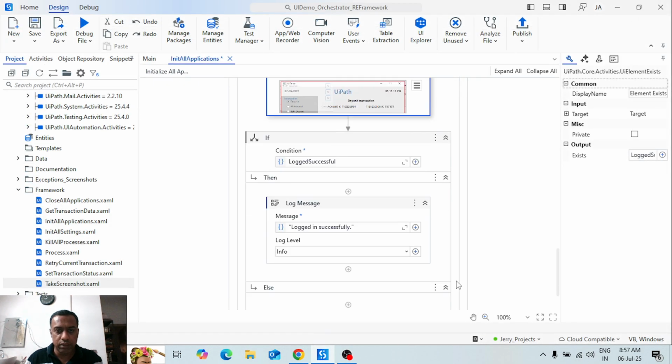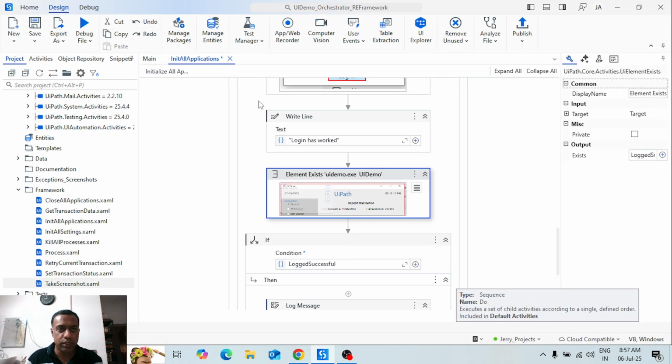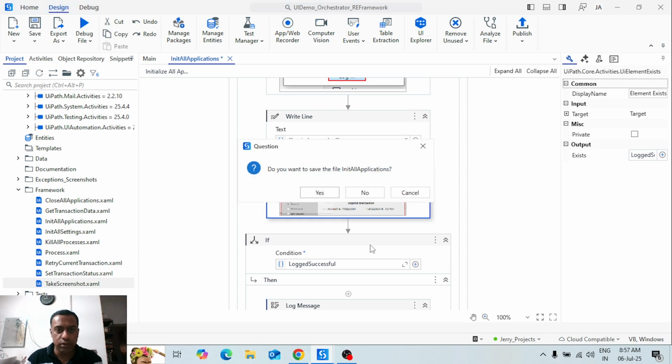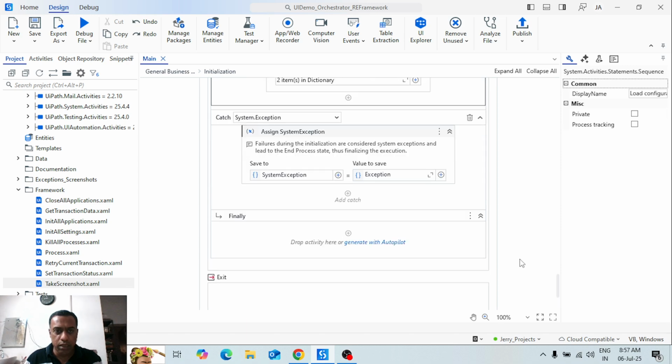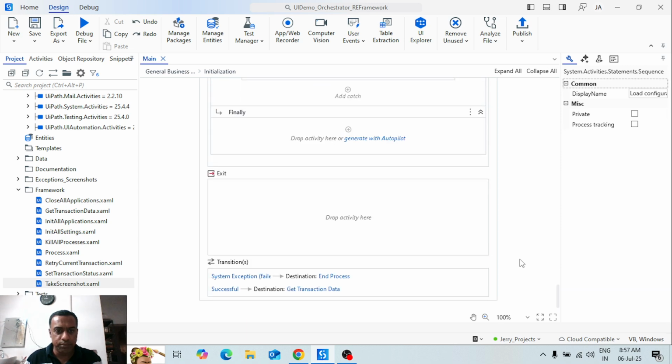Okay, so we're just saying logged in successful, and so on and so forth. So we are good. Okay, so we're good with this tab, right? So these are transitions, which are part of your state machines. Like I said, you have those three elements: entry, exit, and transition.